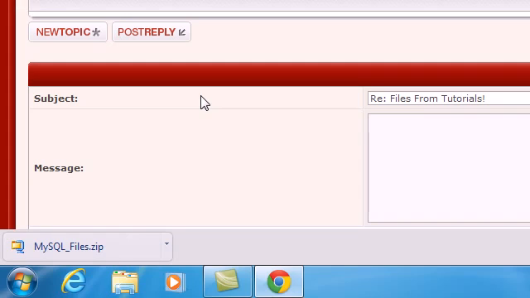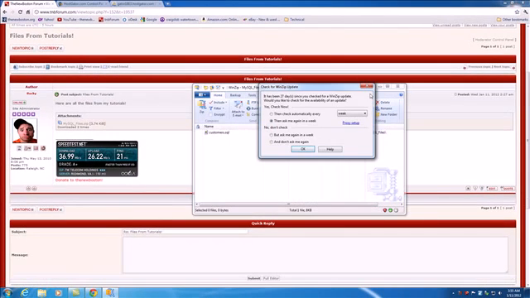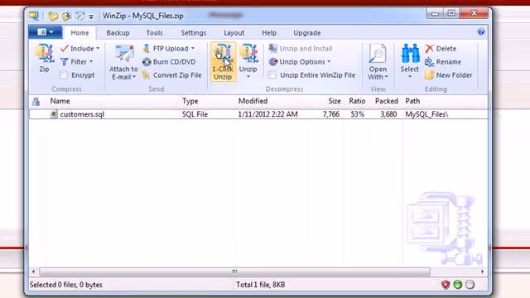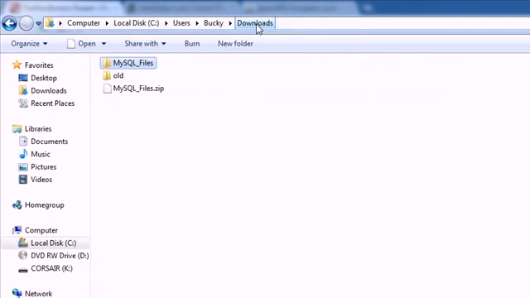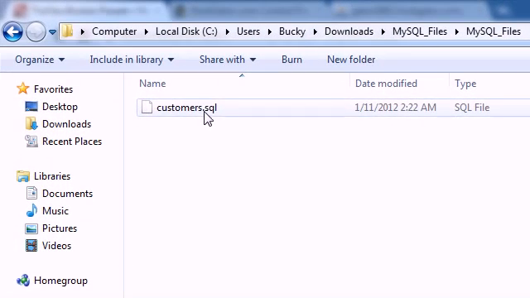So, whenever I'm working with a table in one of my tutorials, and you guys are like, whoa, Bucky, I don't have that table, then just go ahead and follow along, download the file. This is where it is. So in order to extract it, just go ahead and double click this, and depending on whatever program you have, just click on zip, and it extracts it to your downloads folder. So remember, in downloads, you're going to have a folder called MySQL files, and then another one, and then you're going to have a table name followed by .sql.